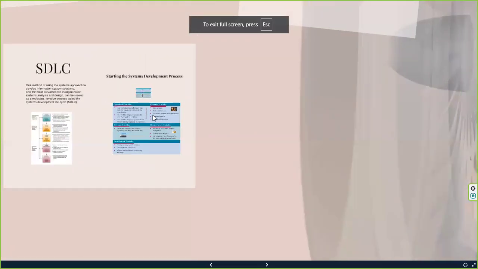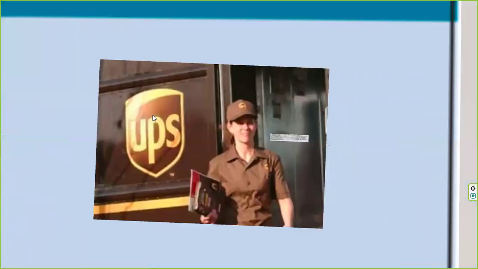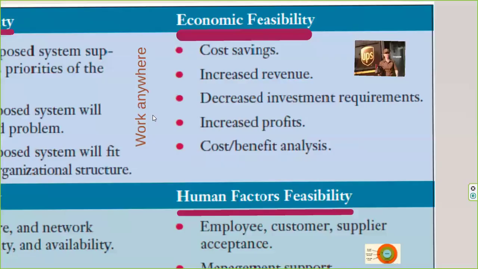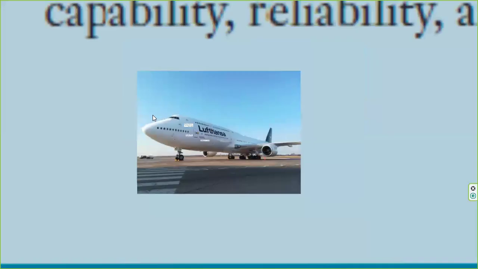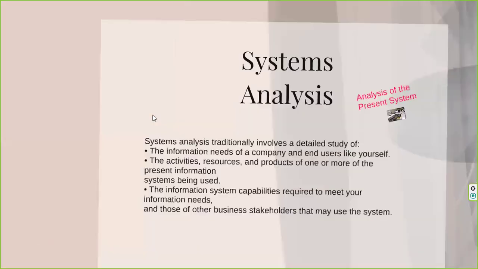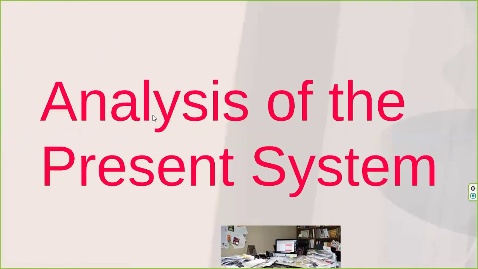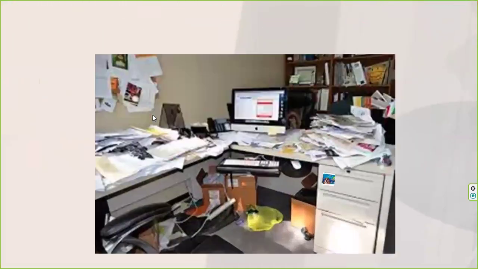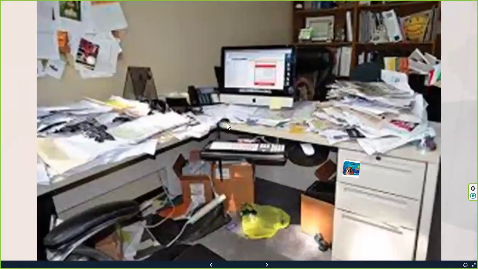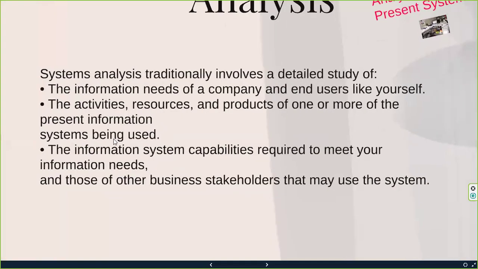The thing is that actually you have to find out the first thing, whether it is feasible, whether it is technically feasible or operationally feasible. First, you have to find out all those things. Then you have to design, analyze the system, the analysis of the present system. Just like, এখন আমাদের আসলে present system কি আছে, you have to find out. এইটাই আসলে first thing, just find out what is happening, what is going on in the system.